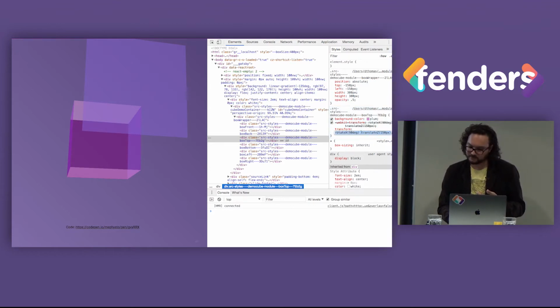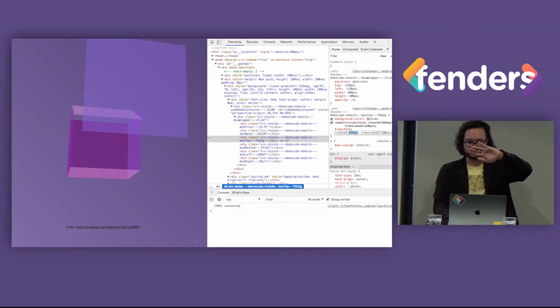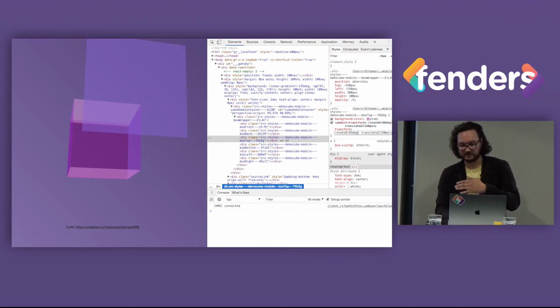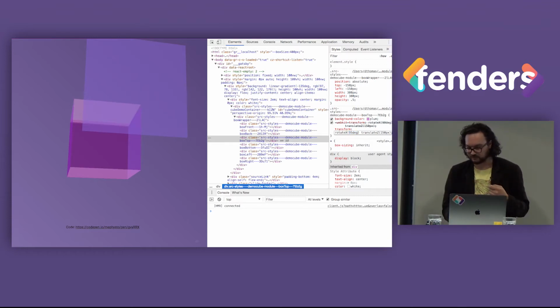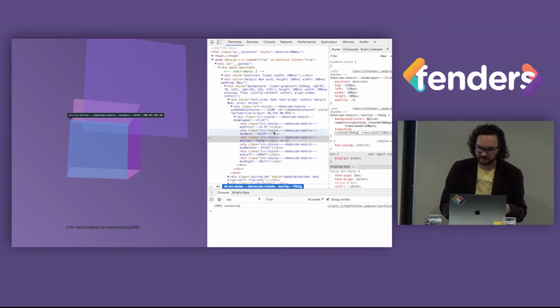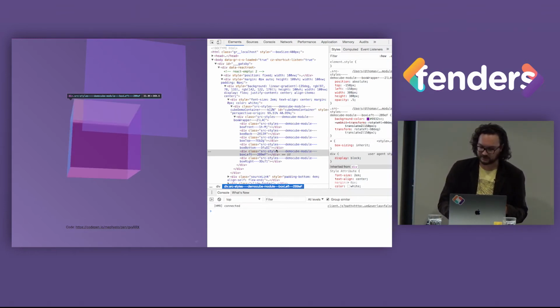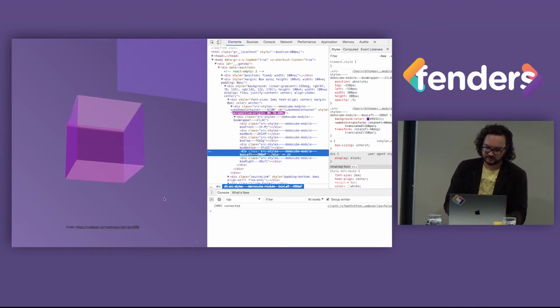So what that means is that first it was facing towards me, and then I twisted it, and then I applied the 150 pixels offset again. So every face here has a 150 pixel offset, basically.